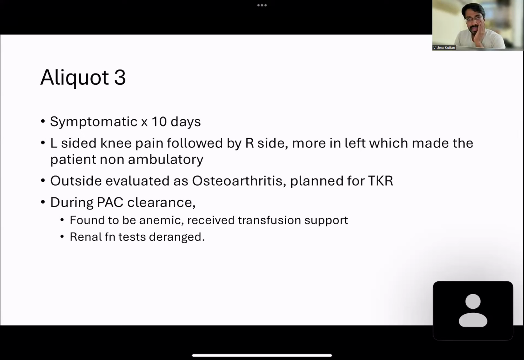I've got a symptomatic patient from 10 days and it started with left-sided knee pain. So the first thing that I'm going to do is check how the left knee is right now. He was predominantly telling that it is on the left side and not on the right side. I touched the left knee with my bare hands and found that the left knee was definitely swollen compared to the right side. There was definitely some amount of warmth and some amount of redness compared to the right side.